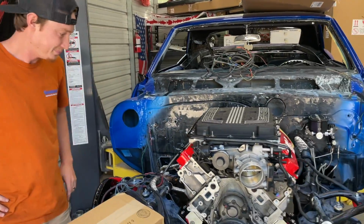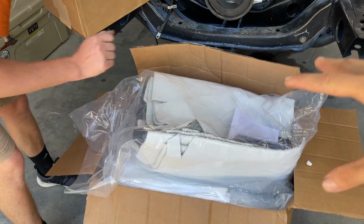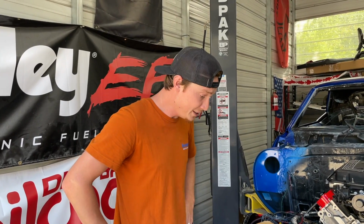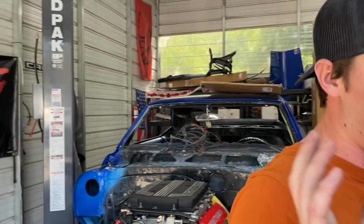This engine bay is looking amazing right there, but we also got a few other packages, and this right here is actually for the interior, right? This right here is gonna turn this car into a cooler. Or an igloo. This is a full installation kit from Design Engineering, which is just gonna be amazing for the whole road trip street car that we're going for in this car.